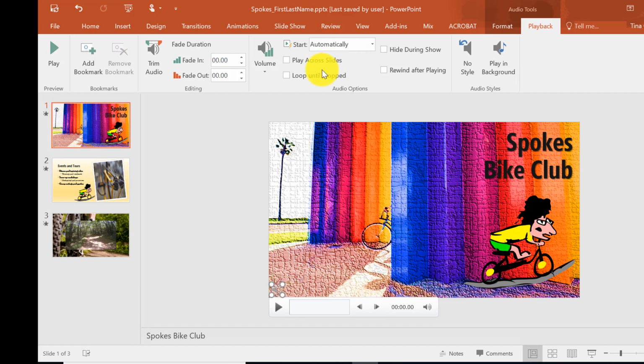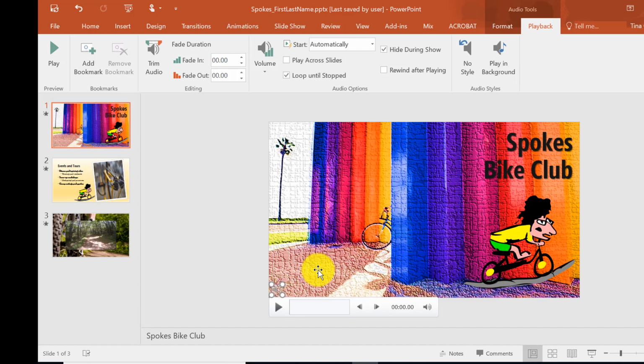And then I want that audio to loop, to continuously play over and over again until I switch to the next slide. And then finally, I really don't even want this little audio symbol to show, so I'm going to say hide it during the show so my audience can't see that icon while I am presenting.